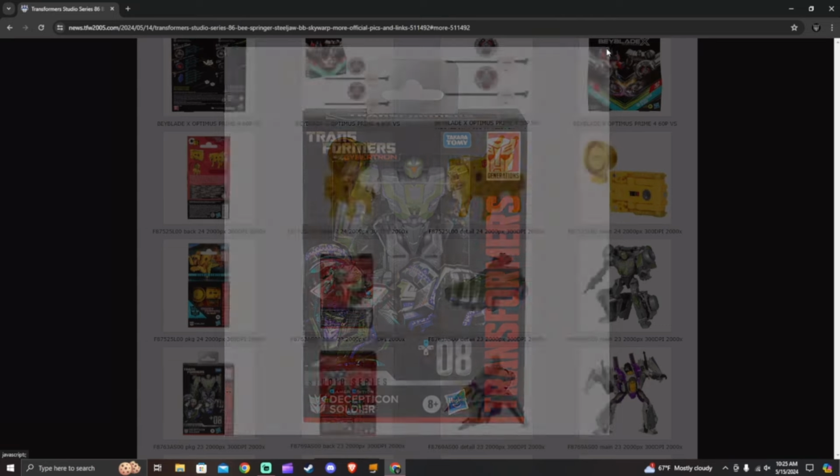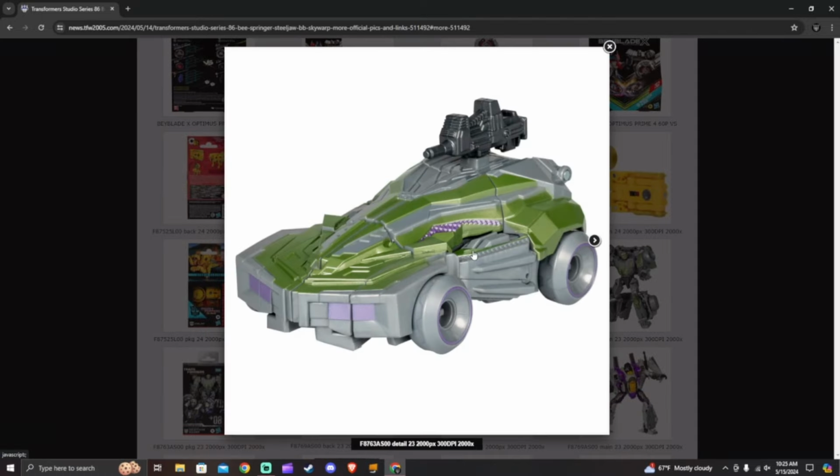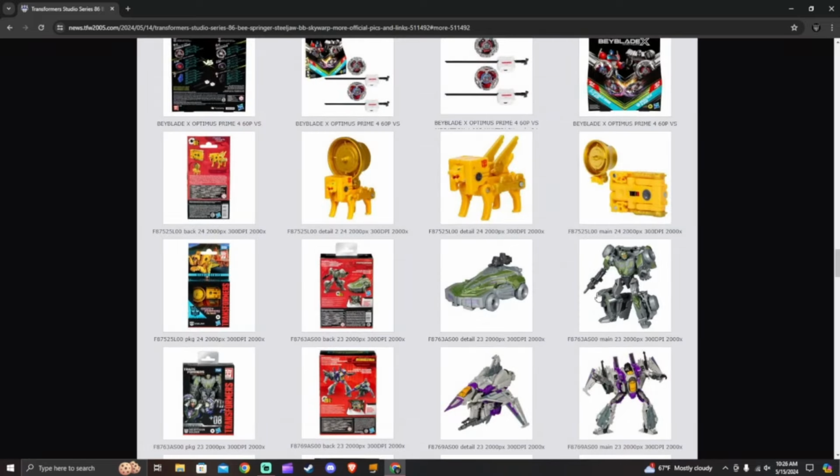So we're getting another troop builder. I mean, we can always use more troop builders, but that vehicle mode looks really impressive in my opinion. I love the coloration, but I think the wheels are a little bit bland. I think the colors could have been darker. Maybe the purple would be more vibrant. The gray would be a lot darker perhaps, but all in all, looks pretty good. It does kind of suck that he does come with this very same blaster that Barricade did, but oh well.